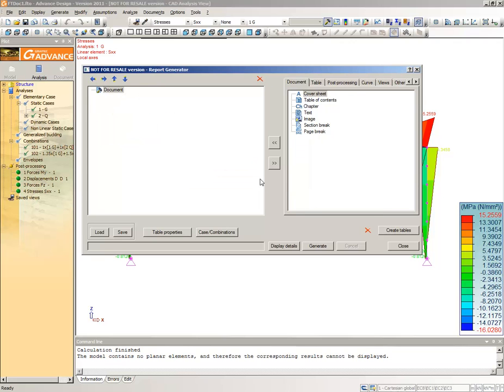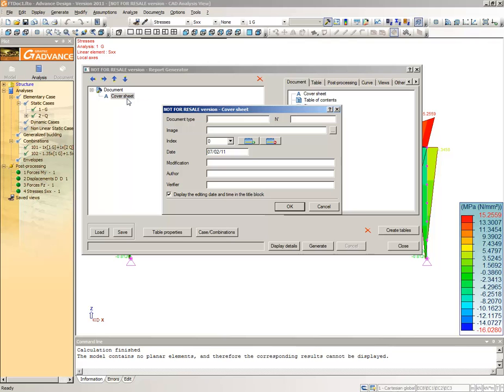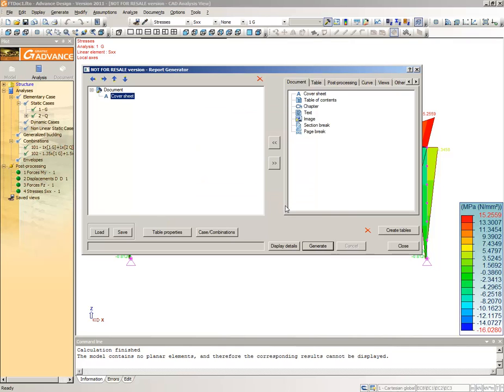Add a cover sheet to the report as shown. Right-click on the cover sheet and select Properties to edit its contents. Then add the table Displacements of linear elements by element.